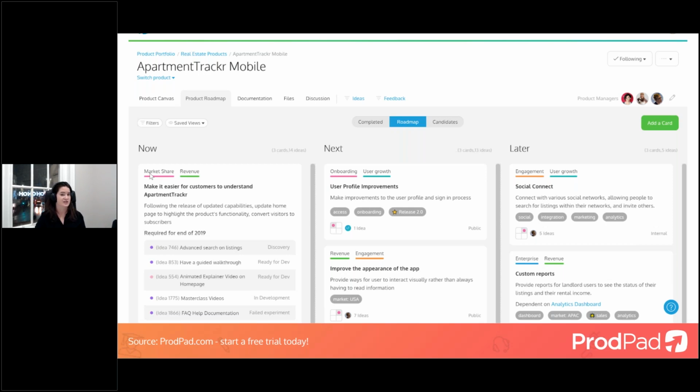Each card then has its own subset of priorities of features or ideas, or what I actually like to think of as experiments to be run in order to solve the problem. And it even uses an impact and effort measurement to show us whether it's a quick win or a time sink or a big project or something in between, making it easier to understand at a glance.